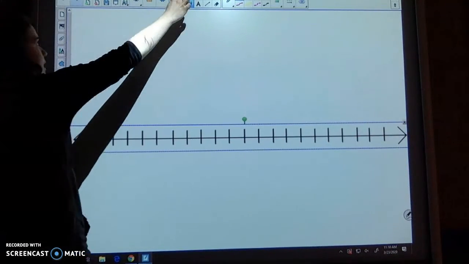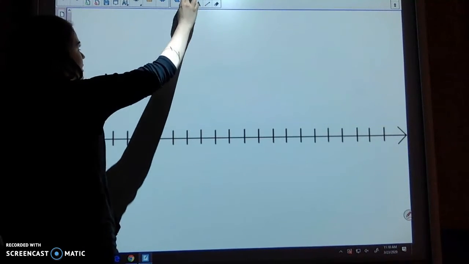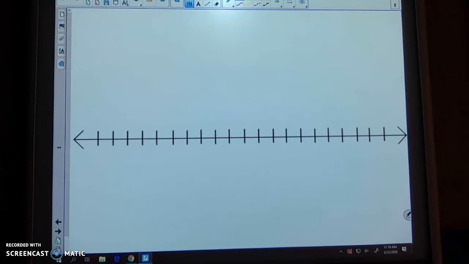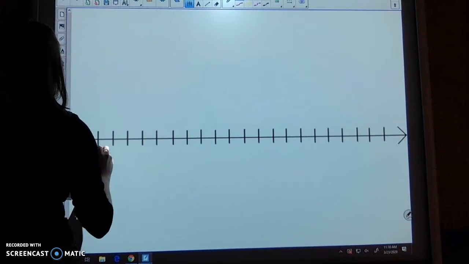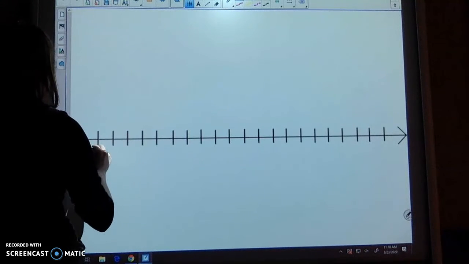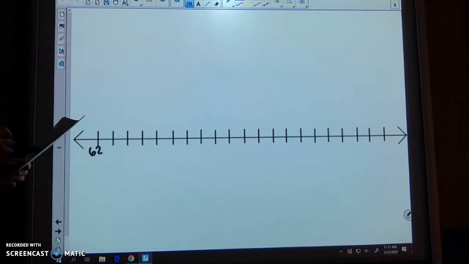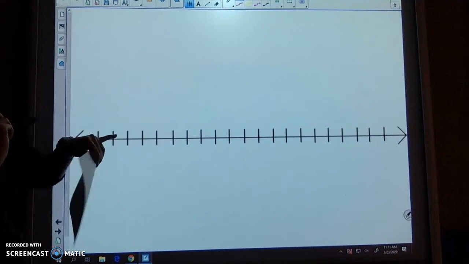So we have to start with a number line. And we have to, what do you think we do? We number our number line. So this one only has 20 values, but I have to go from 62 all the way to 99, which for those of you whizzes in math, that is more than 20. So I'm going to go by 2's. So we have 62. And then we have, oh, let's see, what did I do here? So what I did, it looks like, is I put 62 here.